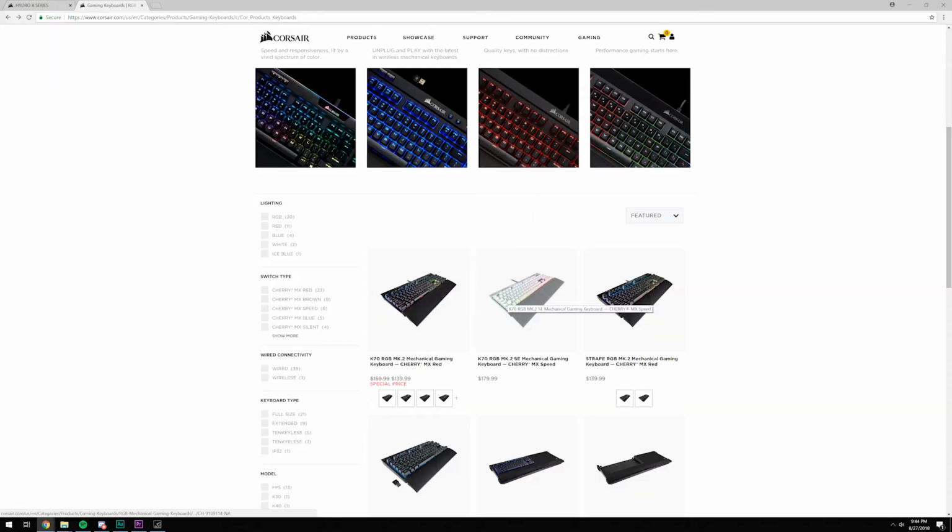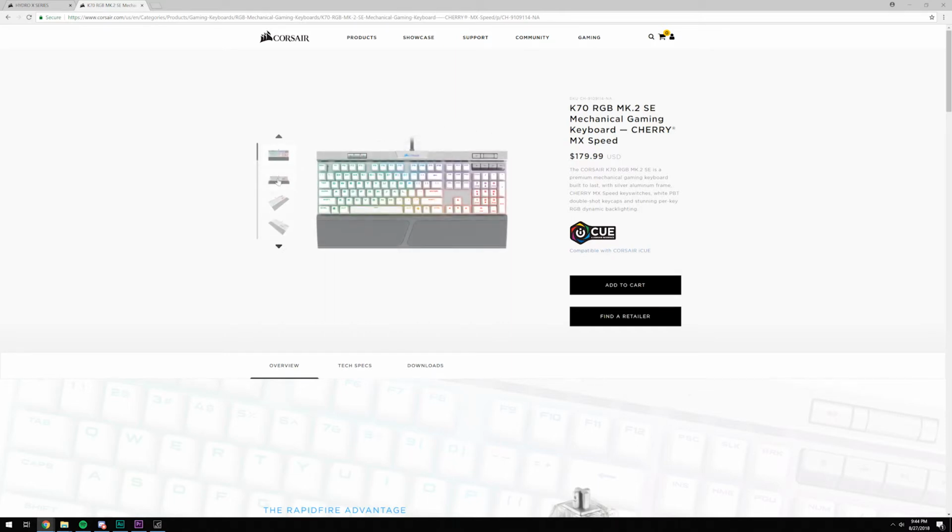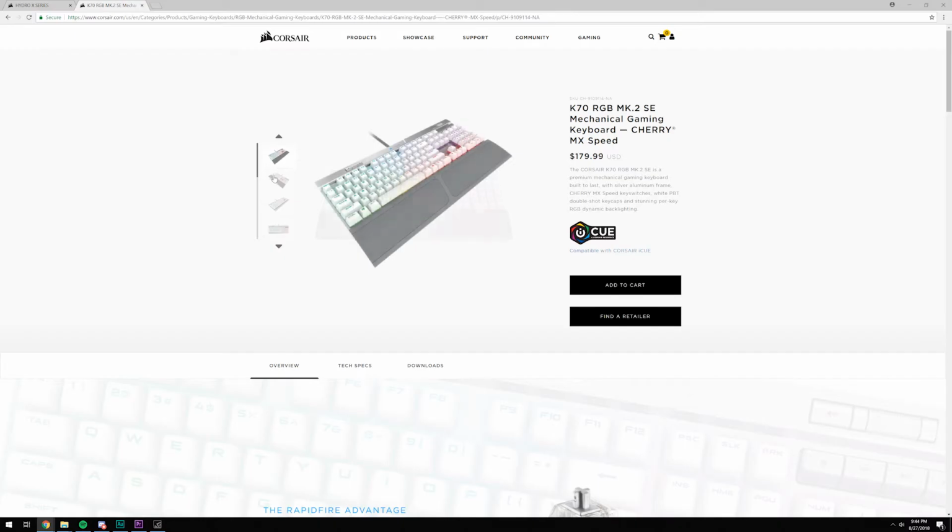In addition to all the models I mentioned a quick second ago, Corsair has also come up with a K70 RGB Mk.2 SE edition keyboard, which basically is the same keyboard, but it has a nice stainless steel bezel and then white keycaps, which I gotta say is one slick, delicious looking keyboard, and I might have to check it out for myself at a later date.